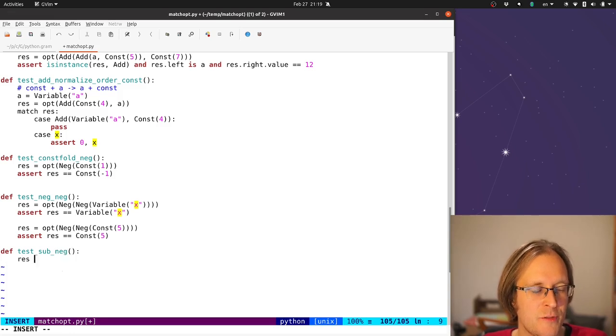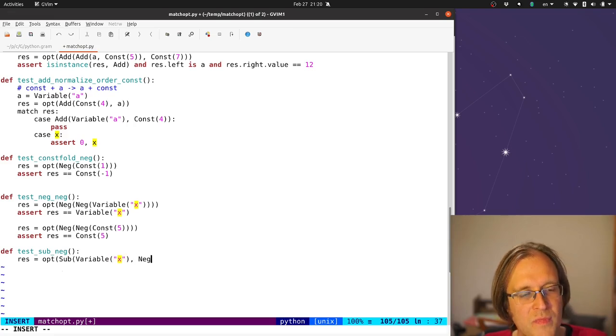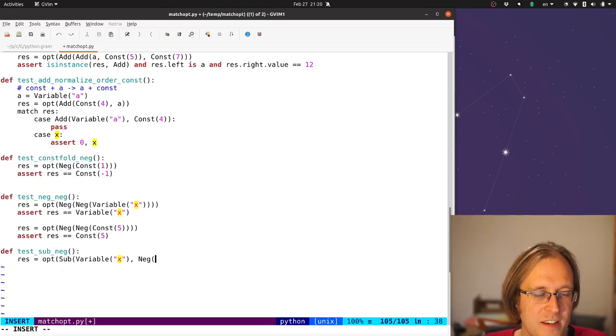Because if you have something like opt sub variable x, neg variable y, you should write a parser. Doing this is really annoying.